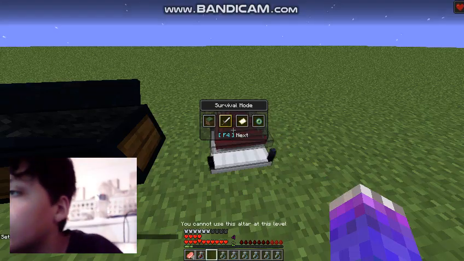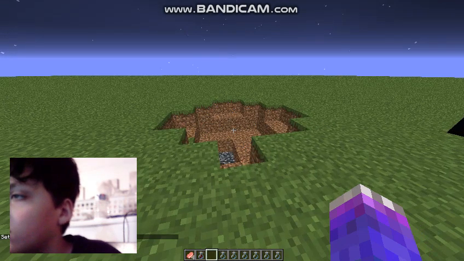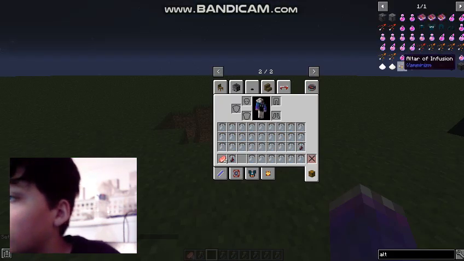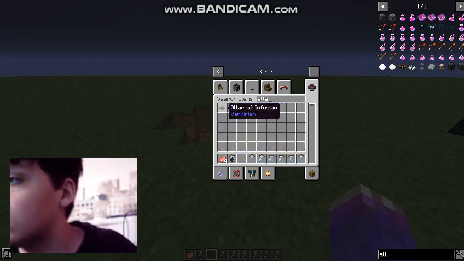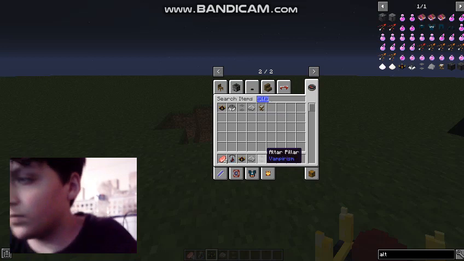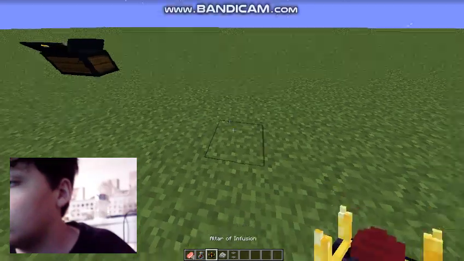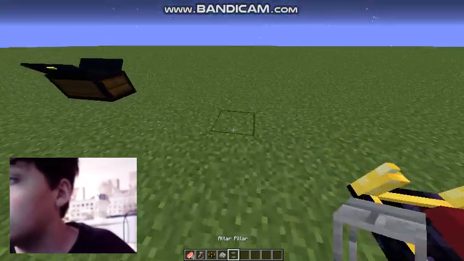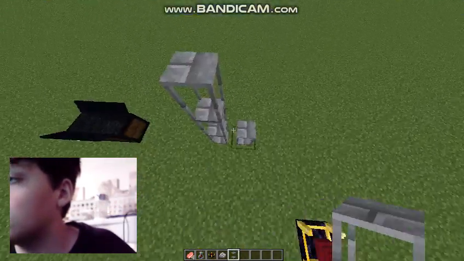Oh yeah, I forgot. Okay guys, when you are level 4, you cannot use the altar anymore. You have to use the altar of infusion. So we're gonna search that up. We do altar of infusion, and also give it some blood bottles. We're gonna get the altar tip and an altar pillar. And once you get this, you place the altar of infusion. Go 1, 2, 3, and then place these 3 blood bottles up.